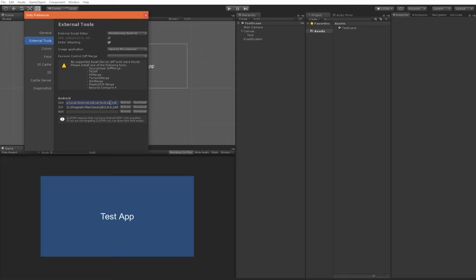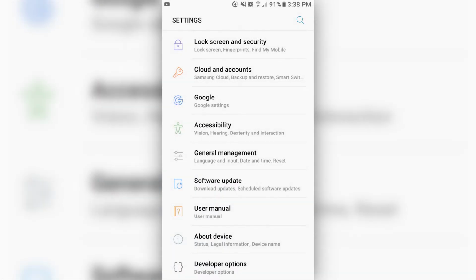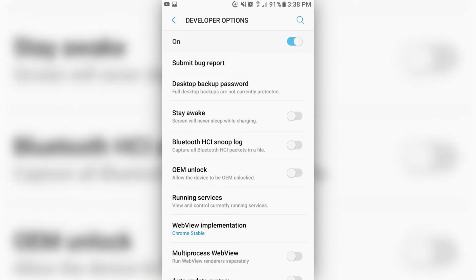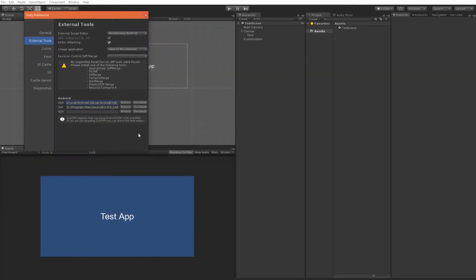And if you have your phone plugged in with a standard USB device, you want to go into your phone and make sure developer options are enabled. Each phone has a different way of enabling developer options, so make sure that you Google that, find your specific phone model, and figure out how to enable them. Usually it just involves tapping the build number 5 times or something like that. Make sure you have that enabled before you start building. Otherwise, the computer will not see your phone.